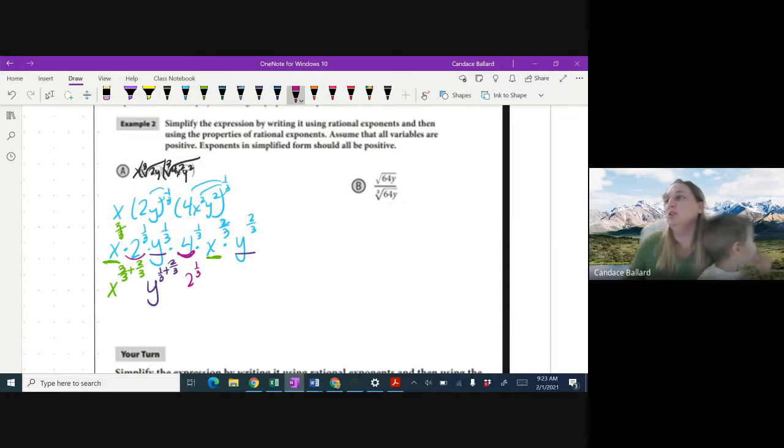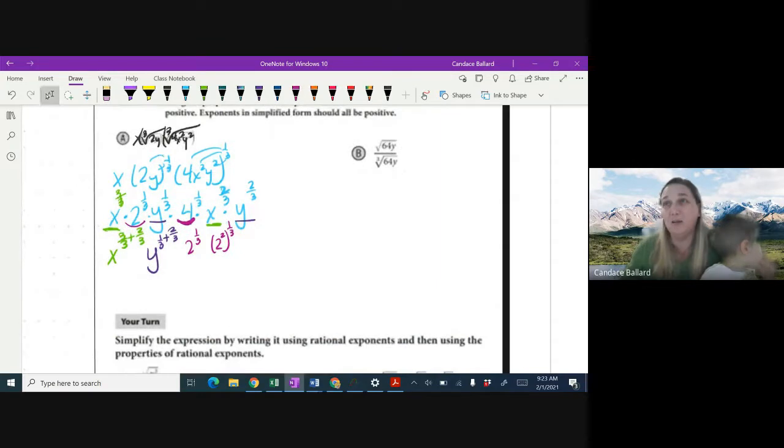Oh, 2 times 2. That's a good one. Is there another way I could write that? 2 plus 2. Okay. Could I write it with an exponent? Is there a way for me to write it with an exponent? So go back to your 2 times 2. There we go. Nice job. 2 squared is what I'm going for. So I could rewrite this 4 as 2 squared to the 1/3 power.